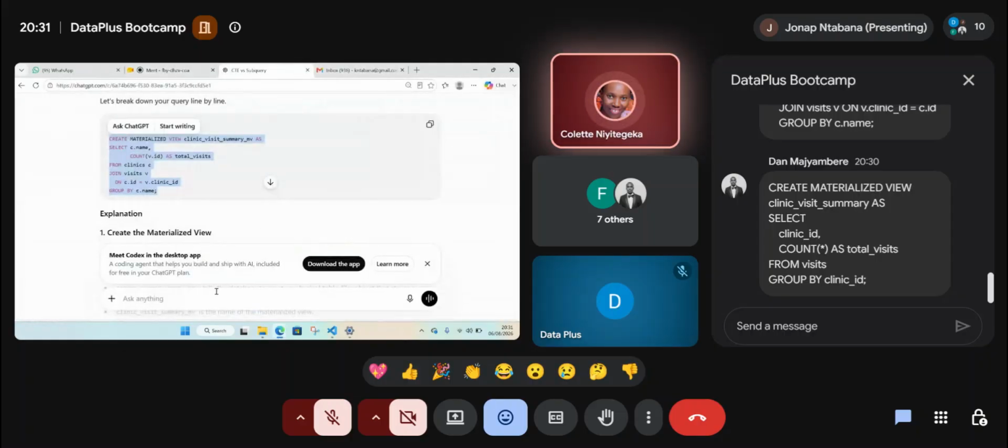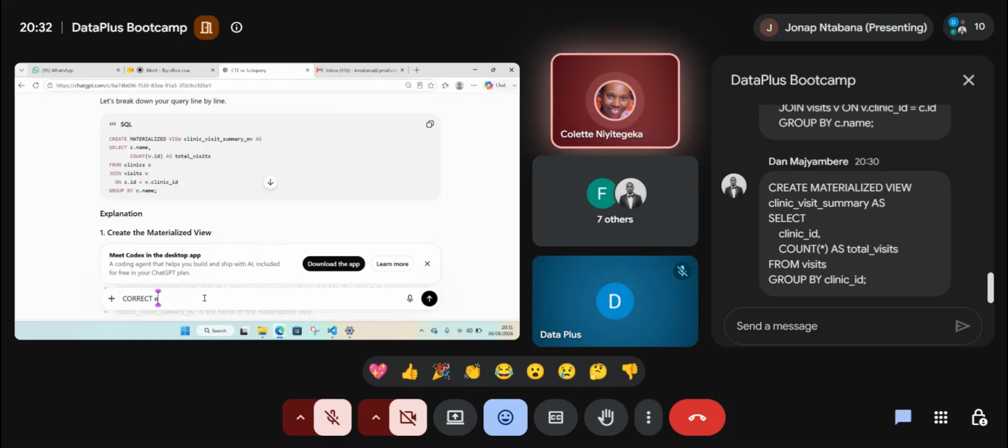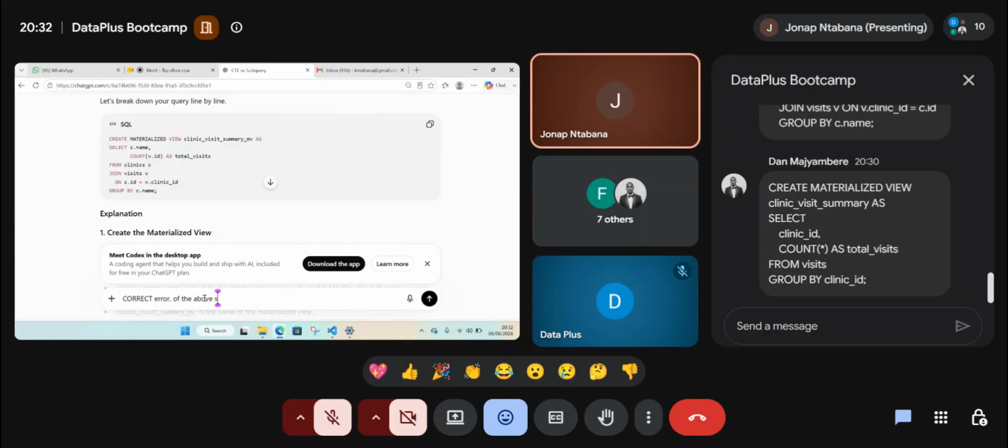I think maybe if it works, maybe you have a different version because no, it says that MySQL doesn't support actually that syntax. It doesn't support the syntax. Okay, create materialized view.